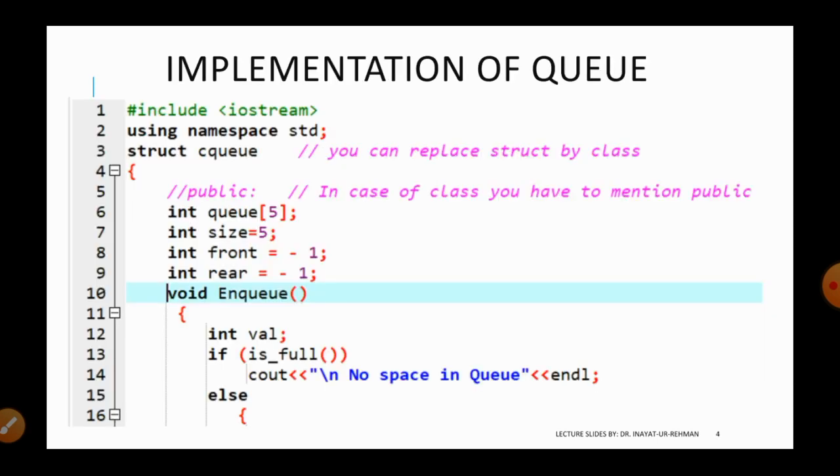We can implement the queue by a class structure. In the last lecture, we discussed the implementation by a class. So to implement the queue, we created the structure or class named CQ. As we discussed in class, there is no major difference between structure and classes, except that in a structure all the data members are public, and in a class we have to specify them as public or private. So by replacing the keyword class by struct and removing the public or private access specification, the rest is all the same. Like the CQ class, we can change class to struct and, removing the public and private access specifications, we can convert it into a structure.